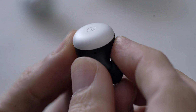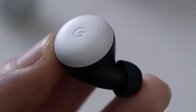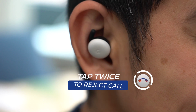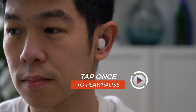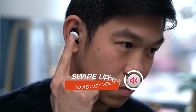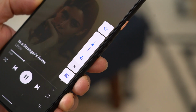The entire surface of the Pixel Buds 2 is a touchpad, the main control interface. If a call comes in, you can tap once to answer, or tap twice to reject. If you're listening to music, tapping once plays or pauses what you're listening to. Tapping twice skips the track. You tap 3 times to rewind, and swipe to adjust volume. This way to increase the volume, and this way to go down.